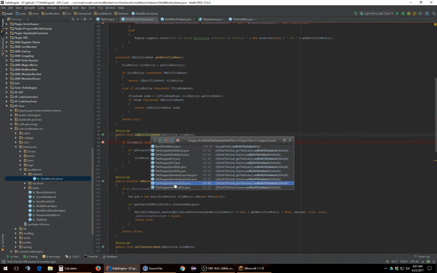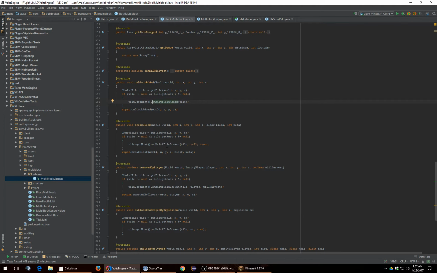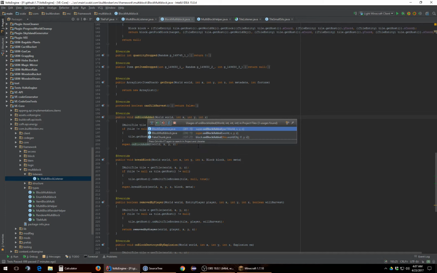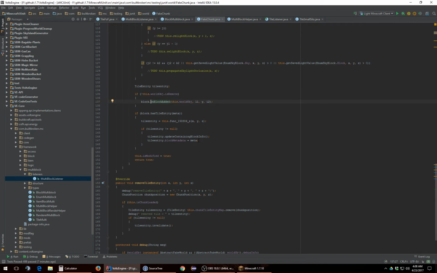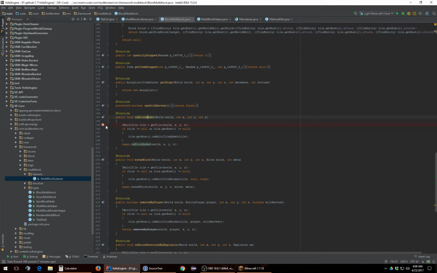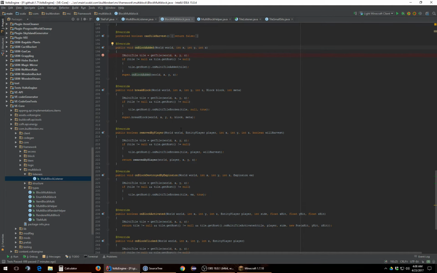So hit yes. That's probably why. So it's not working properly. I think the on block added call just doesn't work straight out. It just doesn't. It's not there. Whatever calls this doesn't seem to be a thing. Oh, it gets called by the chunk though. So we'll put a tag there.